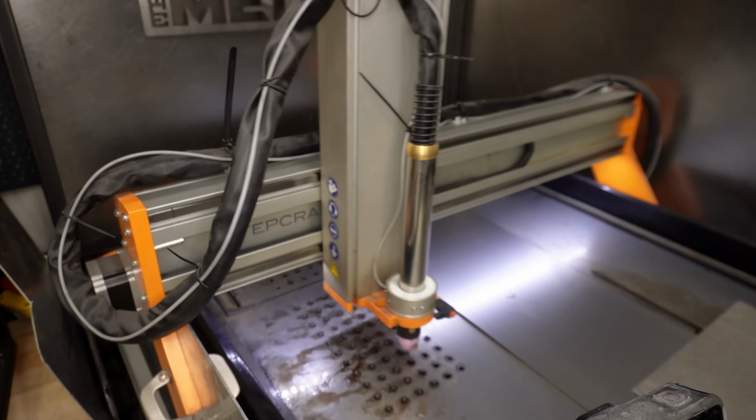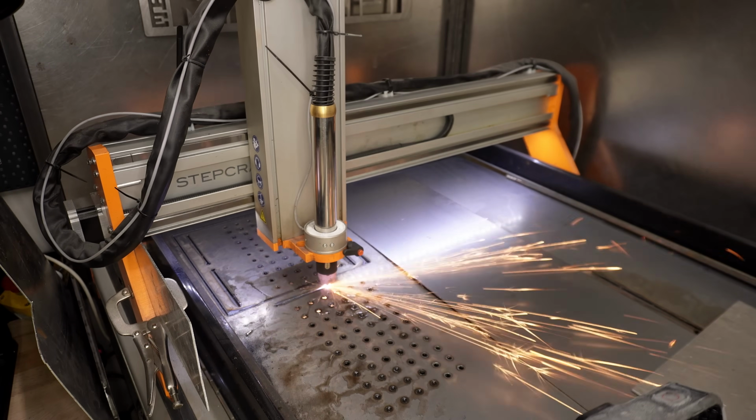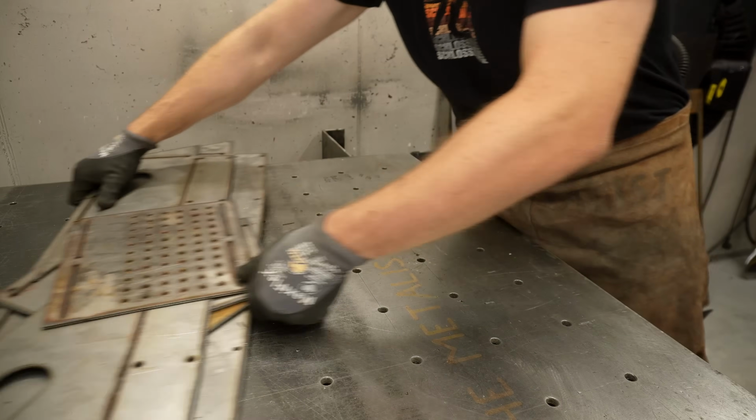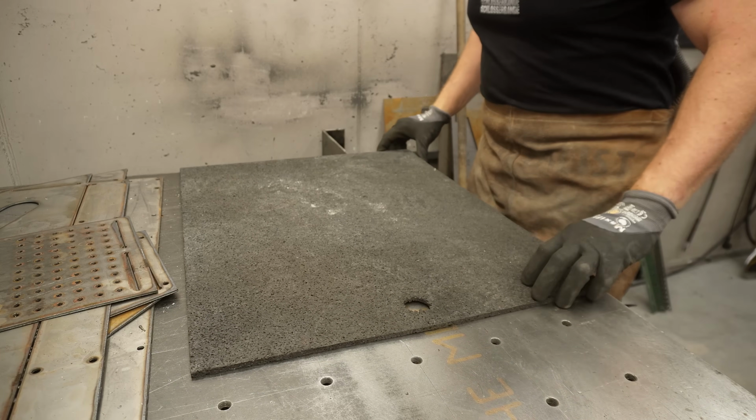Here you can see I cut a lot of small holes, but you always have to be aware that especially with small holes, plasma cutting is maybe not the best choice. Also later on I have to drill some 3mm holes. I couldn't make those with the plasma cutter.